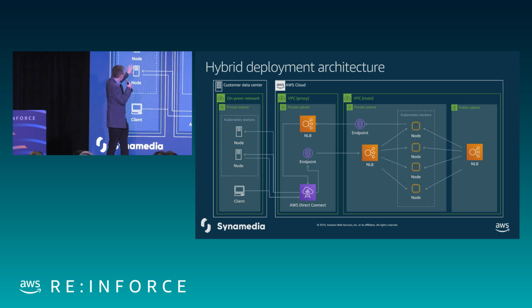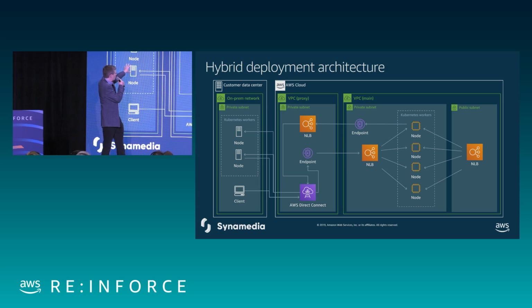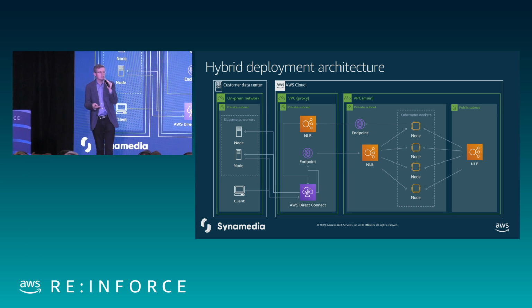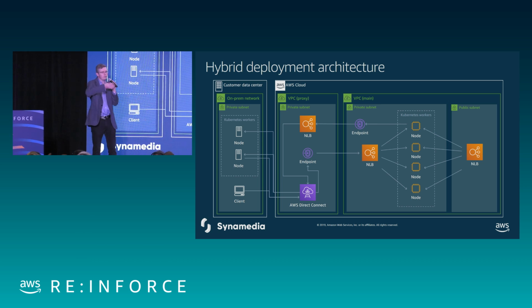And then when something on-prem, so if it's maybe a Kubernetes cluster on-prem wanting to connect in, or clients, they come in through the Direct Connect, they hit the endpoint, and then that resolves to services inside of EKS. We can do the same thing in reverse as well. So if some service that's over in our on-prem Kubernetes needs to be accessed from EKS, we can come through an endpoint, pointing at an NLB, and then that comes through to the nodes that are on-prem. So again, this is giving us a really nice deployment architecture for having a hybrid between the two, but with very clear security boundaries between what's on-prem and what's in the cloud.